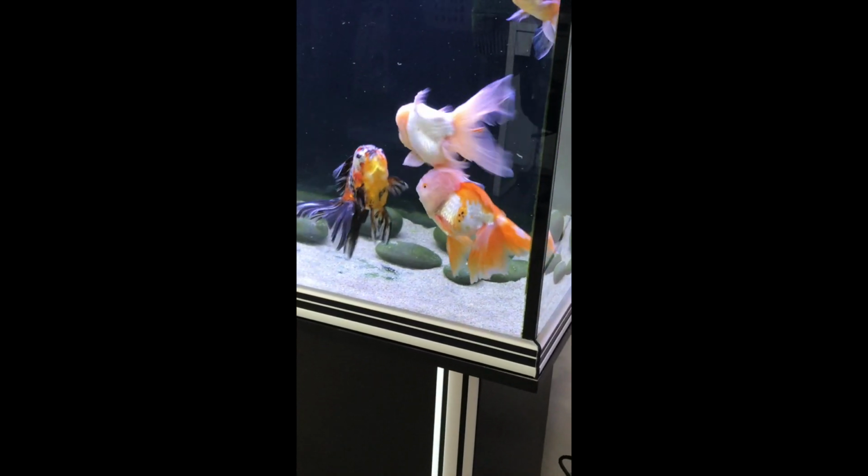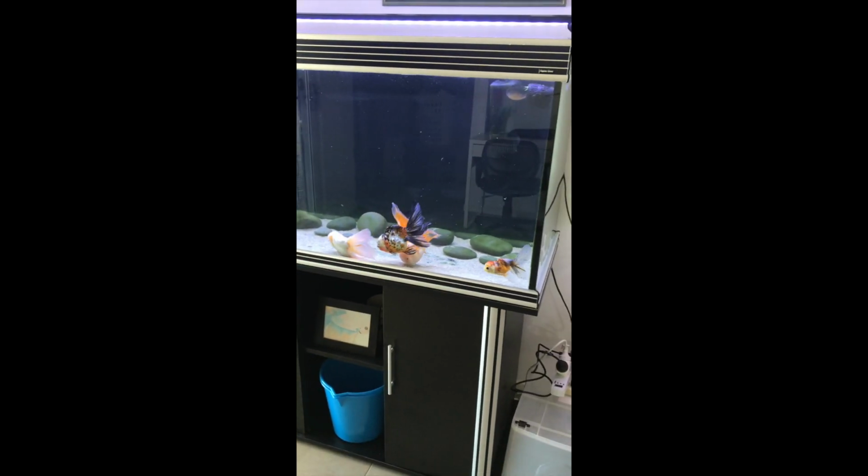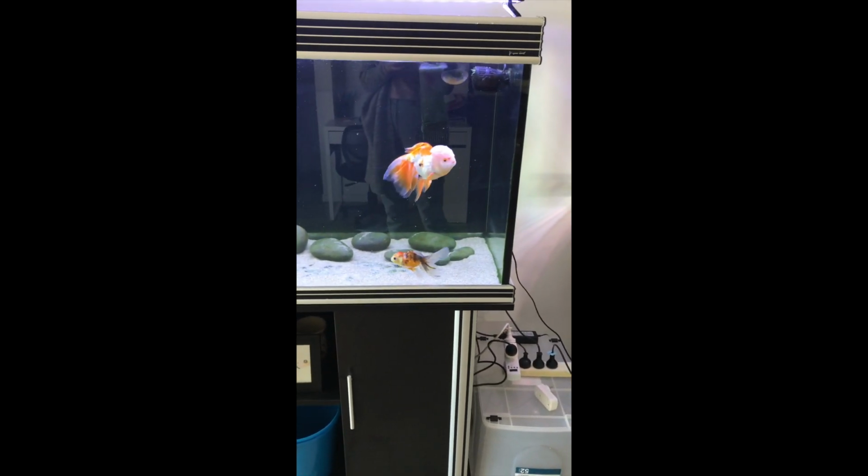And this is Hendrix swimming around here post-surgery with all of his friends. I think it was a success. We did get a lot of wen out from behind the gills, but only time will truly tell if this has helped him.